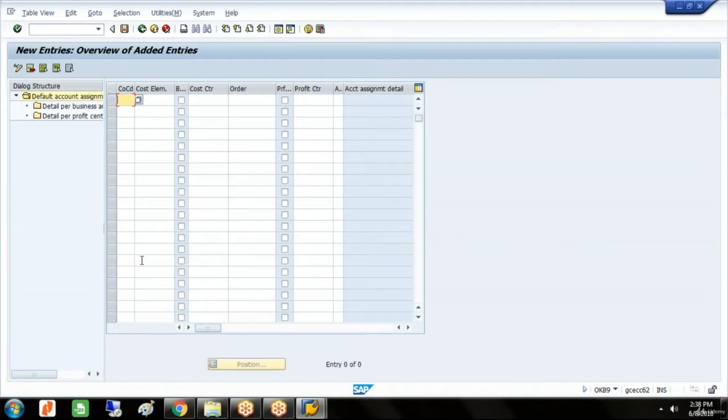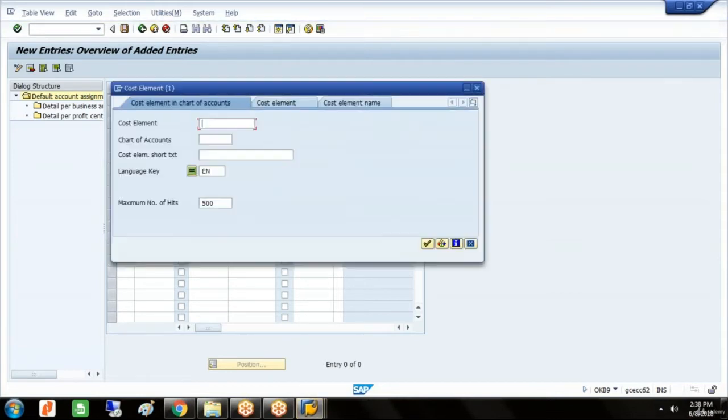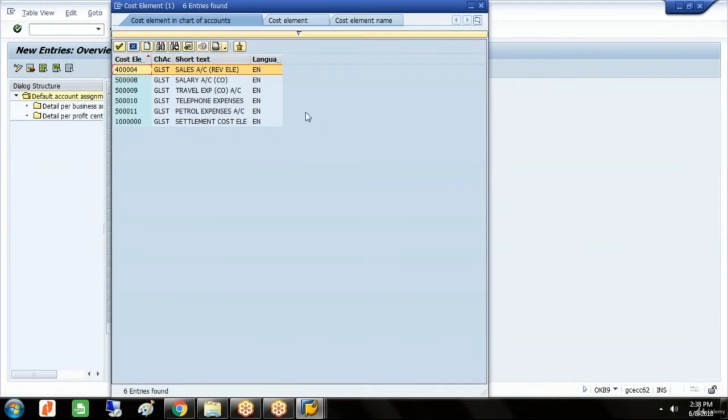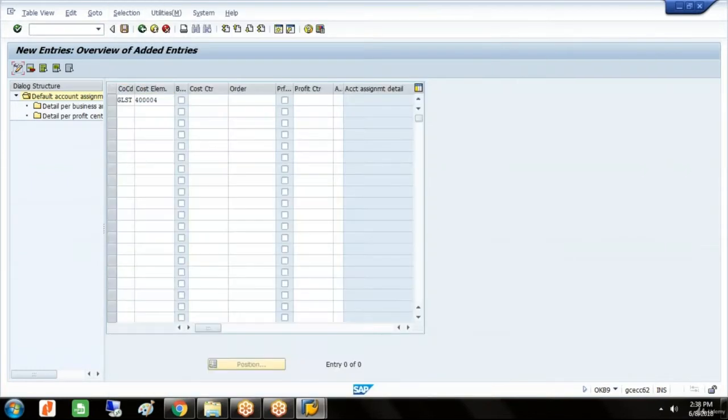The company code, we'll go ahead with our company code. Then the cost element, which is the one we created just now. That is the revenue element, GLST. So we'll go with the sales account.